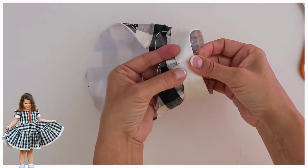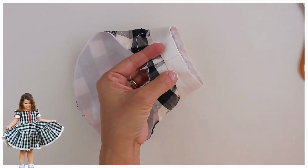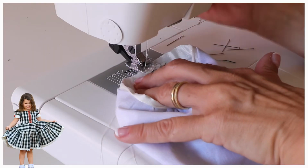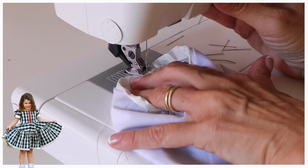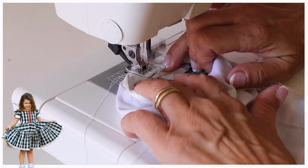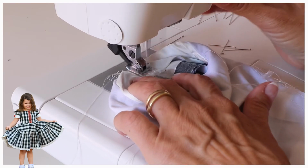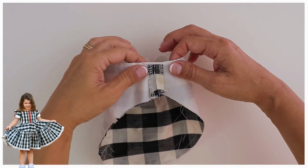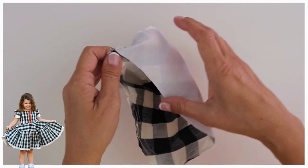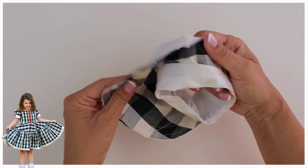And now I'm going to stitch in the ditch to secure it. All you do is put it under the sewing machine and just literally a few stitches right in the center of that seam. All secured, and we can put those to the side now until we have closed our side seams of the bodice and we can put our sleeves in. I think it looks absolutely gorgeous.